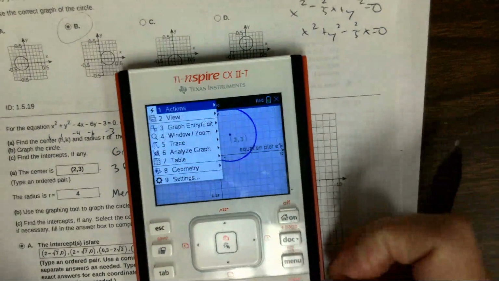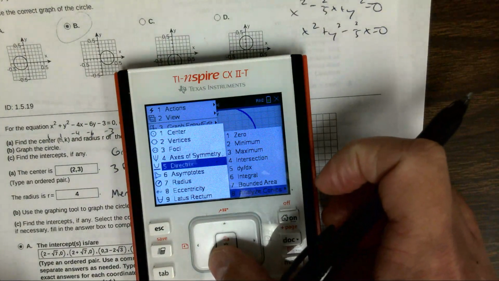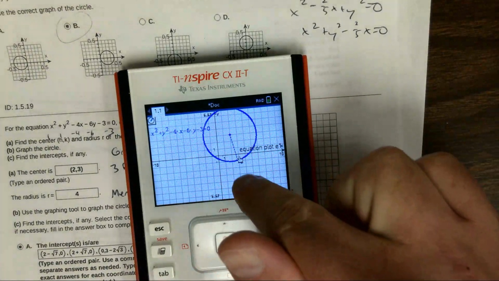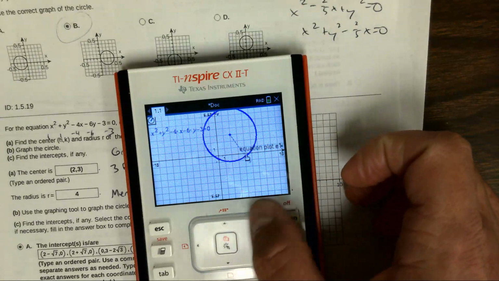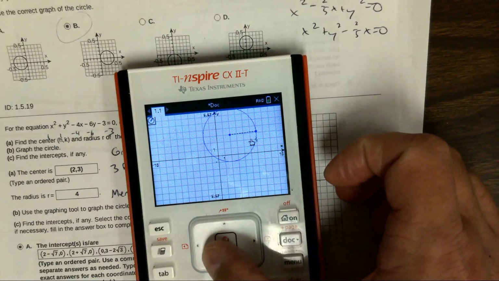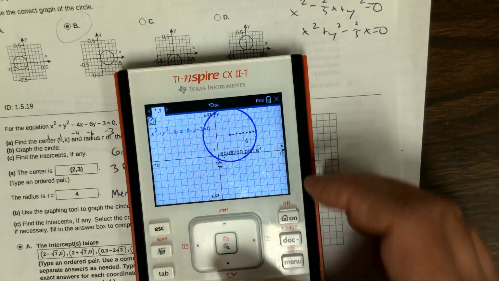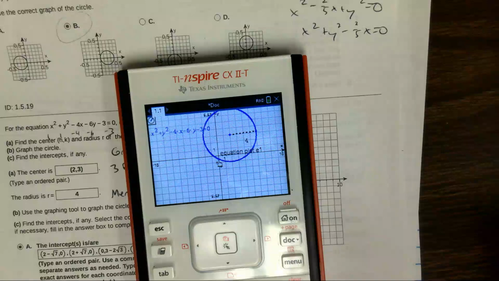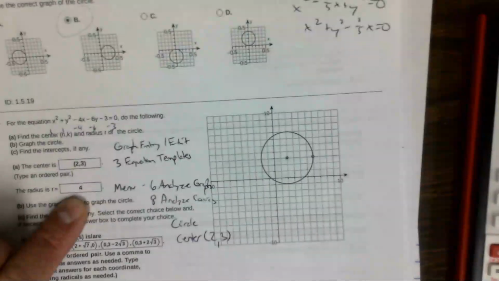Now if we go back to that, if we do radius, you see the little line there? That's telling you how far it is. And then you can drop it. You don't have to make it to the side. I was just trying to illustrate it. So there's 4. So that's what I would recommend doing.